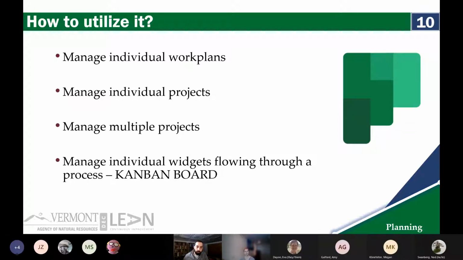Your vertical buckets could be the 5 phases of permitting, from submittal to approval, and then all of your individual 50 permits could be flowing through that board at any given time, and you can see how many projects are in initial review at one time as compared to finalization or whatever your individual steps might be. And the cards are moved from left to right to show progress across the process over time.